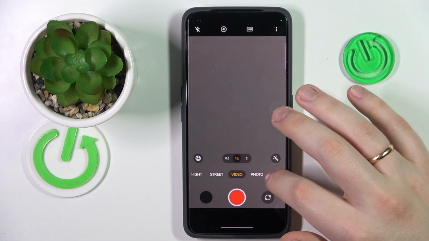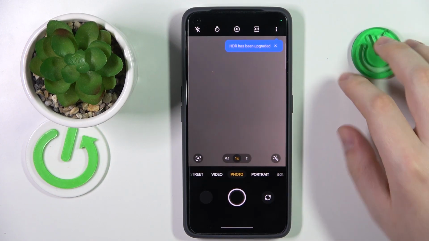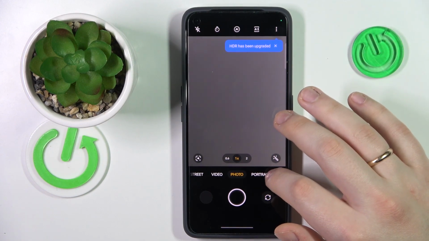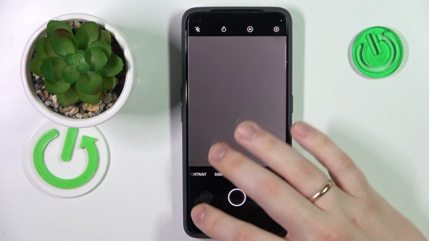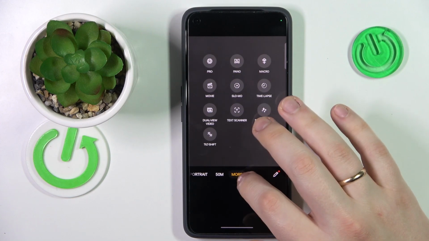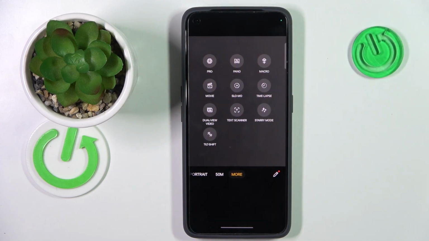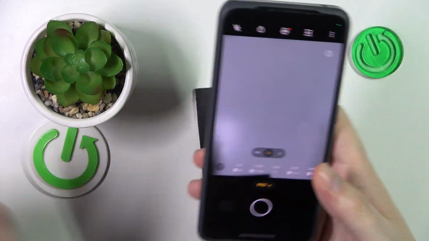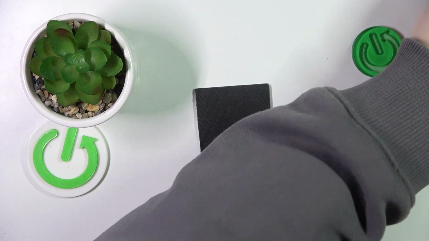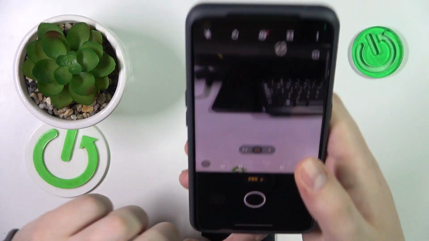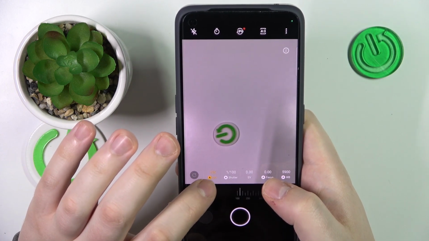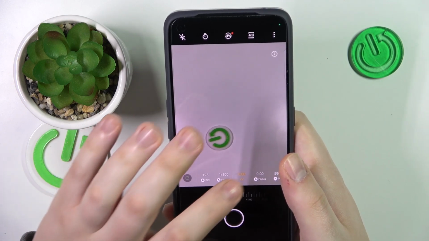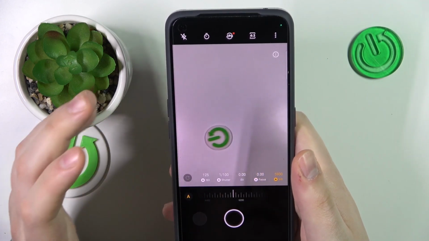In here you will be by default inside the photo mode, so in order to enable the pro mode, just slide this list of available modes to the more section. Then among the available additional, well, unshown modes, go for the pro, and while at it you can gain significantly more manual control over the pictures that you're about to shoot by simply being able to manually set the value for such things as ISO, shutter speed, exposure, focus distance, and white balance.